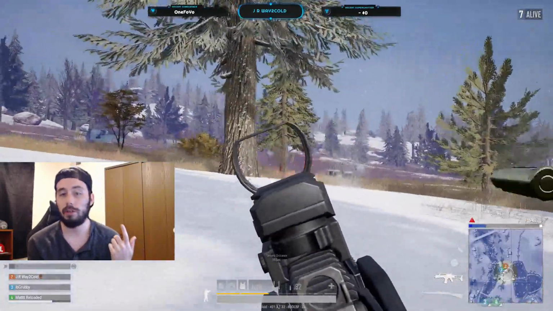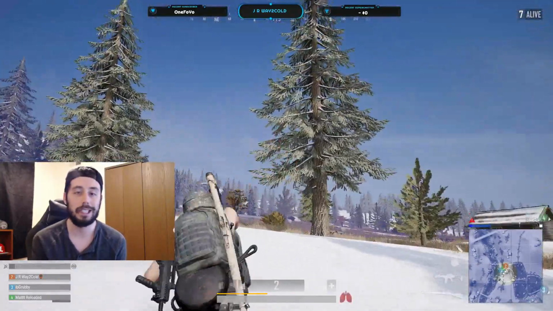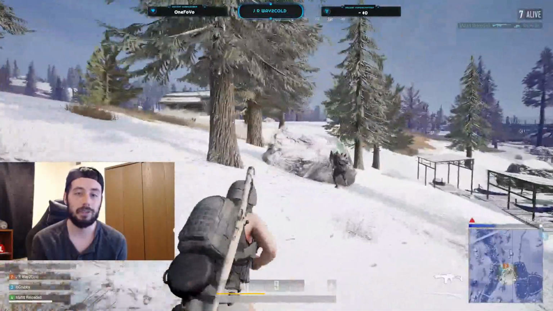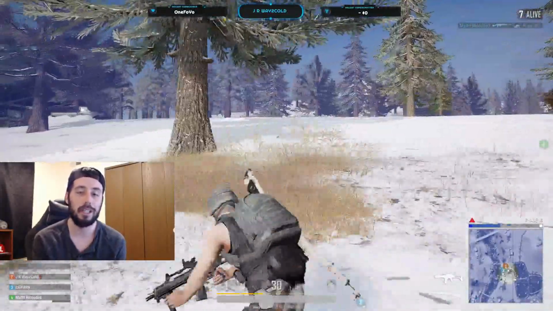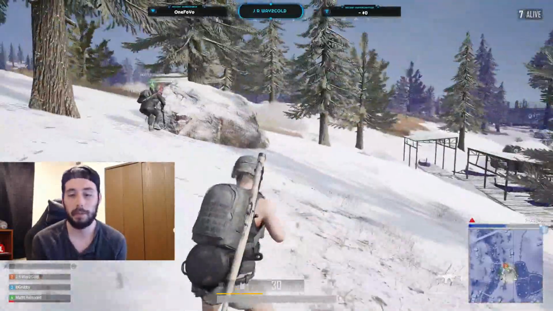So of course, whenever you first land, you just want to make sure that you look around and see if there's any other enemy players around you, so you won't be surprised if you have to get into an early gunfight. So that's really important, to just look around and see where other players are landing. And of course, get the essentials. Make sure you get a vest, backpack, helmet.